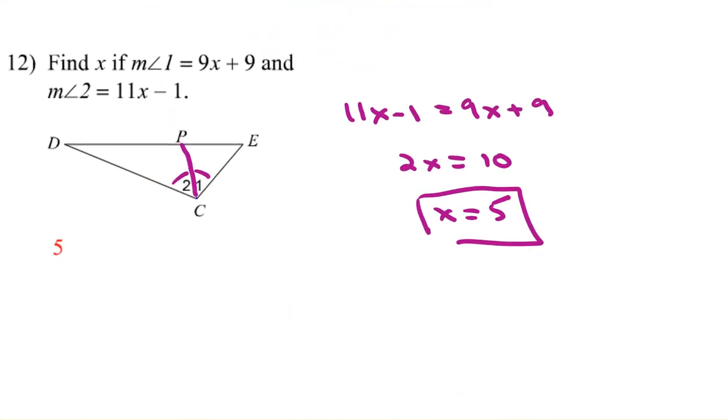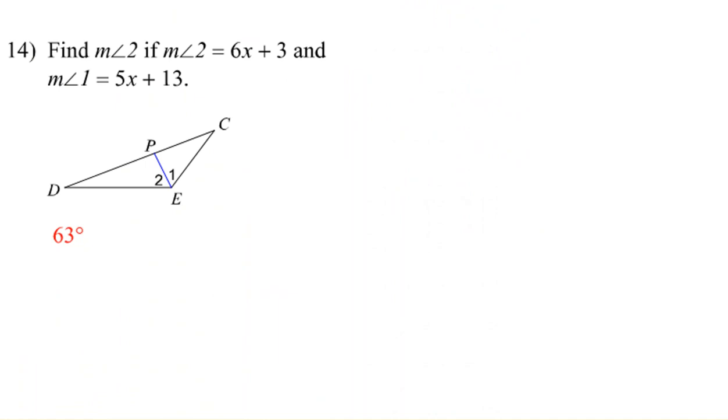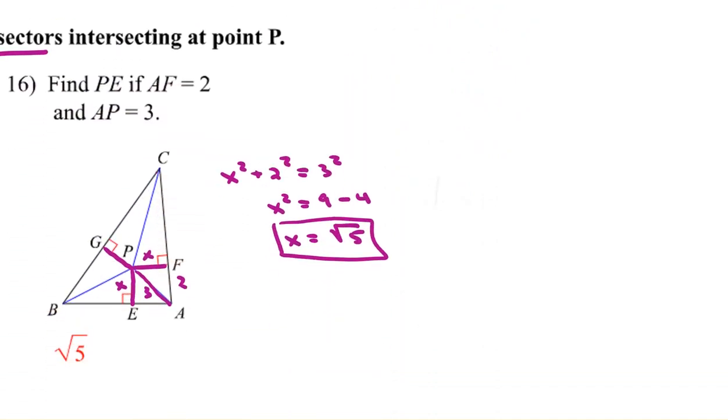Here they involve our algebra, but again, once we have our angle bisector, we know that the angle that was bisected was cut in half, so those parts are equal. So we can just say the measure of angle 1, which I wrote on the right side for good algebra, is equal to the measure of angle 2, and just used algebra and got 5. That one was similar, I left that to you.